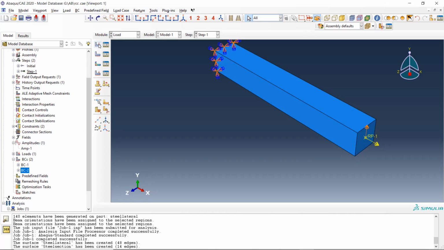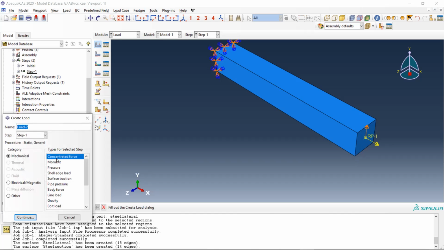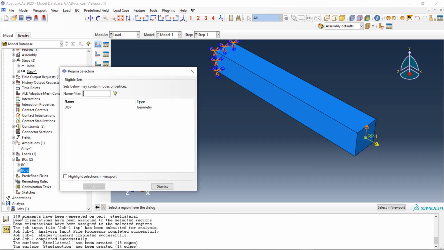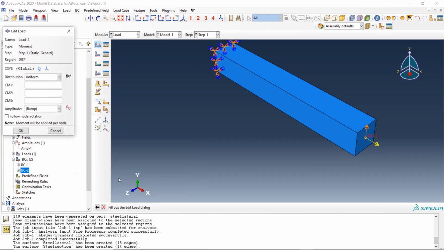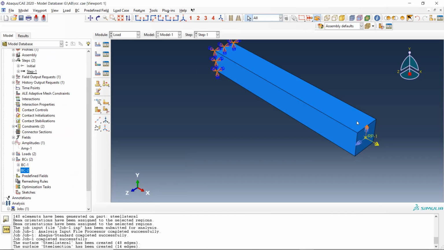And again, if you want to apply a moment, you can select this, go to moment here and continue. Now select the displacement over there, continue. And then you can apply an X moment, or Y moment, or Z moment. Suppose I have Y and Z moments, so 1, 2, 3, 4, I can apply that. Like this, you are able to apply this one. Yes. Okay. Yes, sir.